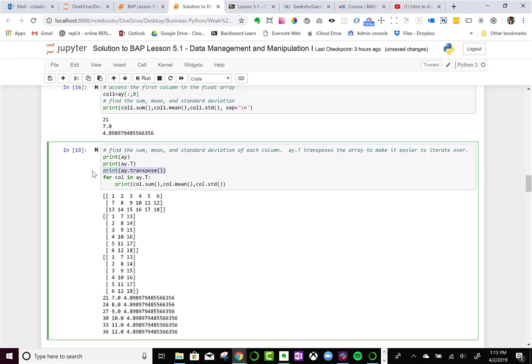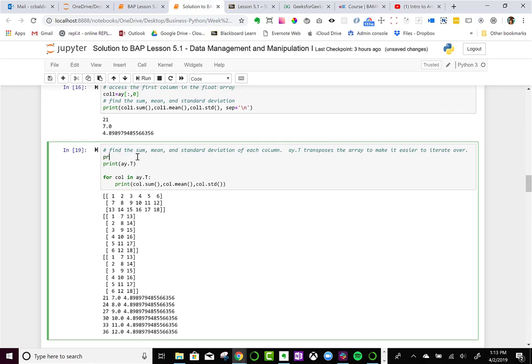You'll see both. All right, so here what we have is an iteration over the columns in the transpose of the array. And that's just because it's much easier to iterate over rows.